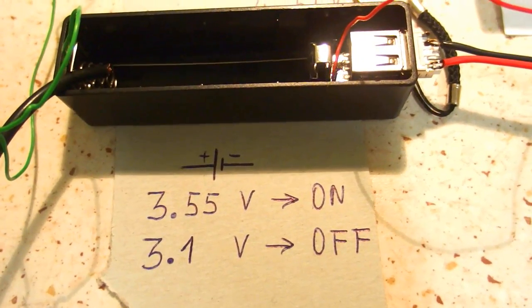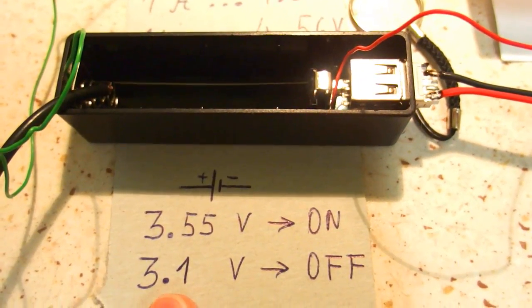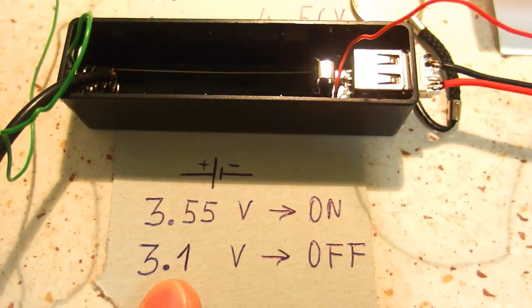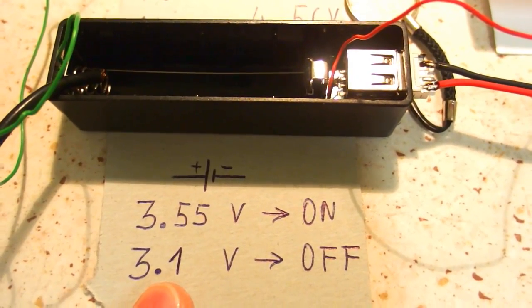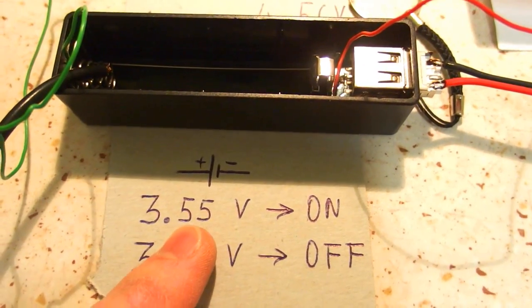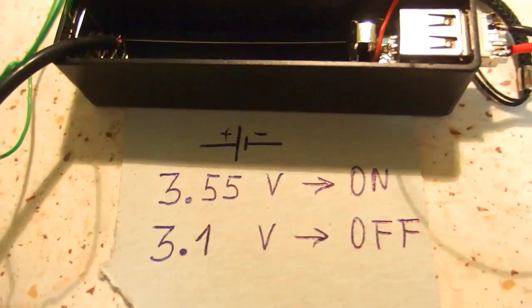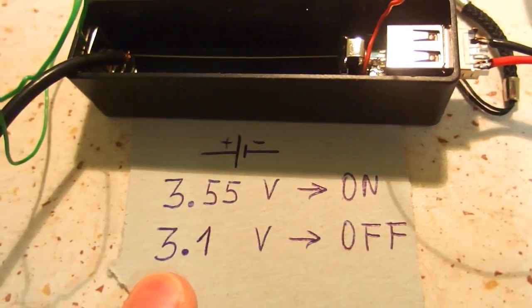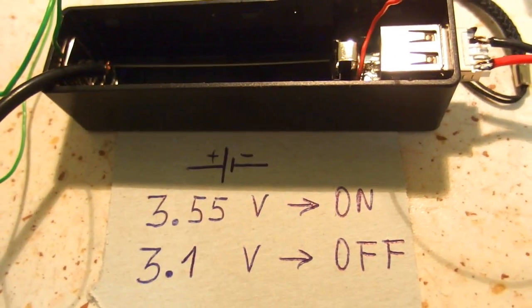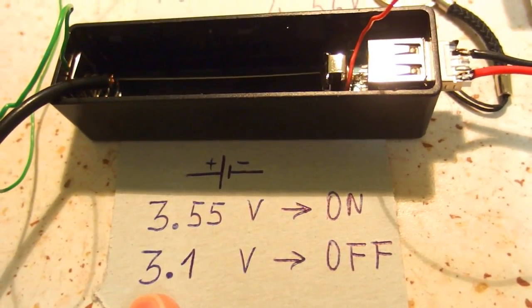So I have connected a power supply instead of a battery and I have measured that it will shut down at 3.1 volts. So the minimum battery voltage is 3.1 volts, which is fine for a lithium ion or lithium polymer battery. But you have to recharge the battery up to 3.55 volts to turn it back on. So there is a hysteresis. When the voltage is below 3.1 volts, the battery is completely disconnected and protected against deep discharge. Because discharging a lithium ion battery under 3 volts or 2.5 volts in the worst case would destroy it.